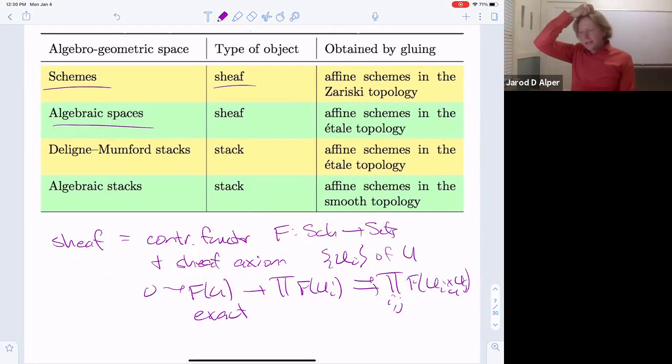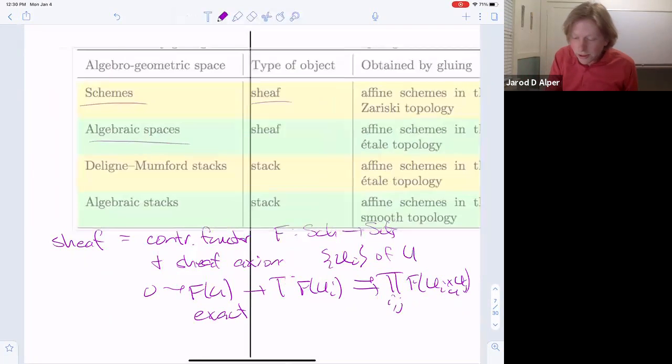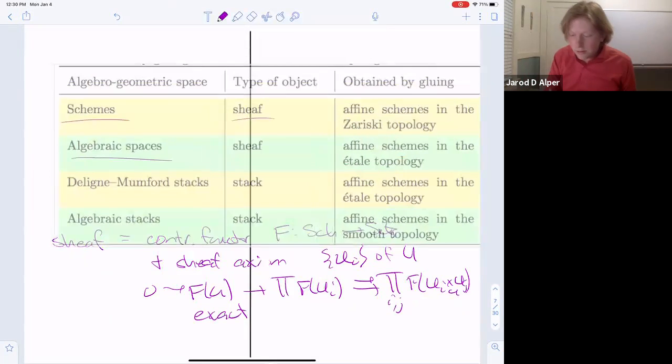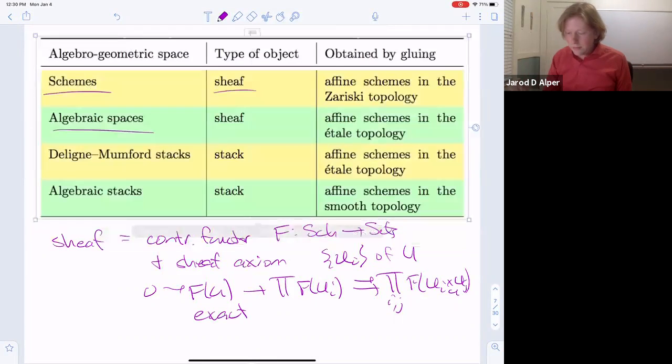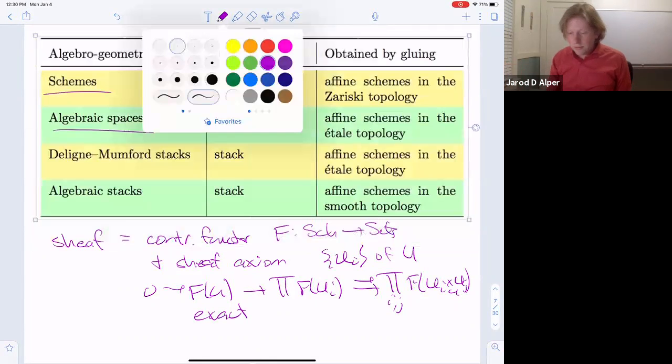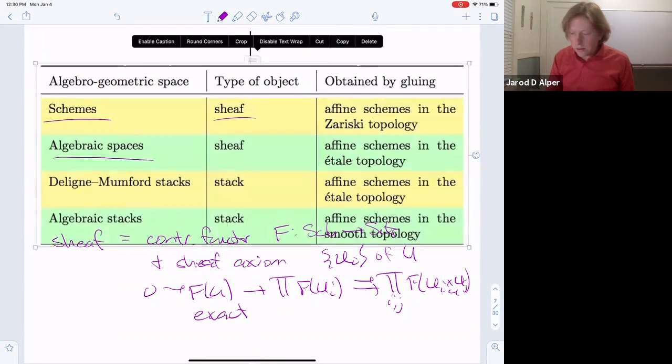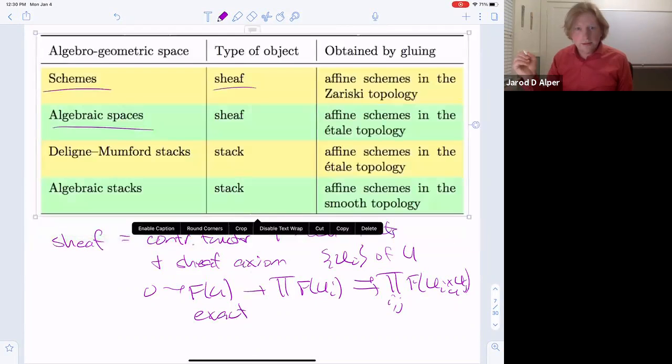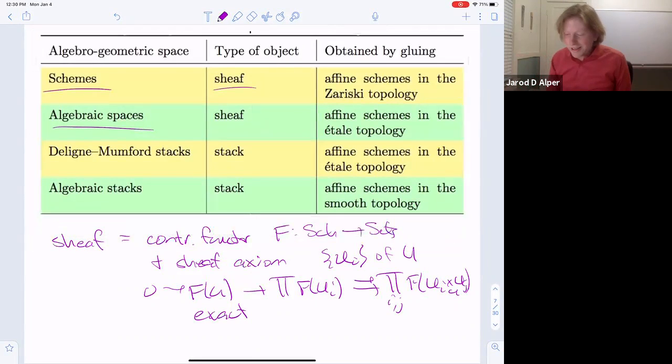So an algebraic space then is just, whoops, sorry, still learning how to use Notability. So algebraic spaces will be sheaves, but rather than schemes being Zariski locally affine schemes, an algebraic space will be tau locally an affine scheme.